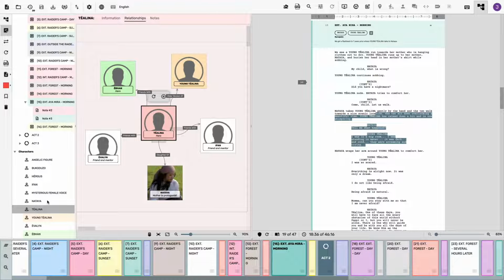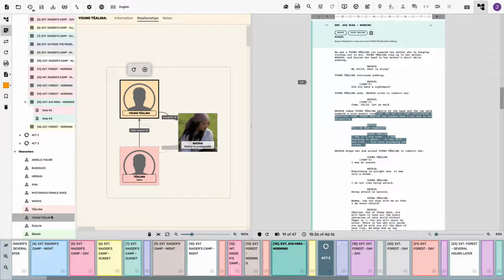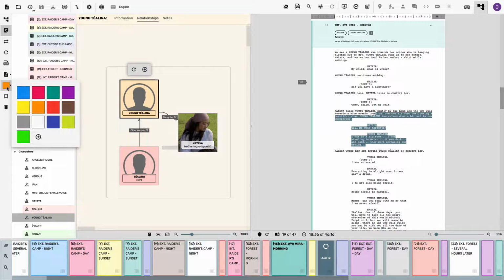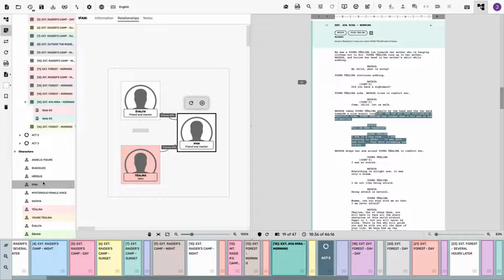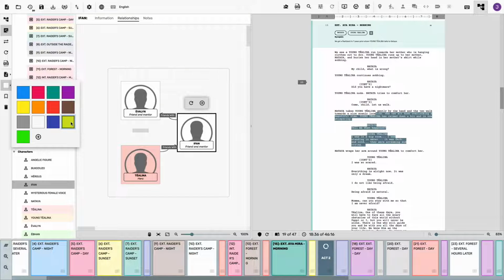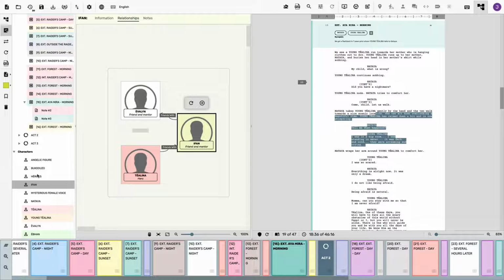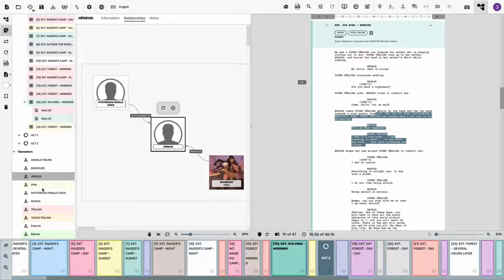You may notice that some of these are color coded. I do have the option to color code these however I like by going here, and I can just do that if I wanted to. I'm going to click orange because I like it. I'm going to go to this character and I'm going to highlight this character as green. So just when I have this overview, I can just start looking at these colors. Maybe I have a family and I want to color code them by their family so I know who's who just from a quick glance. And that way I can understand, okay, they're in this family, they're in this family. It all depends on you.